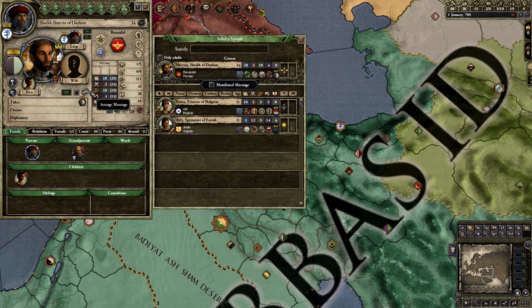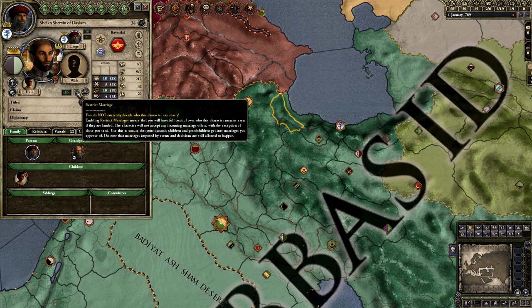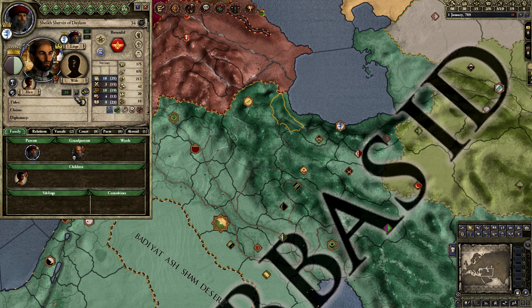We can actually say you are not allowed to marry someone, so we can restrict his marriage, and for the next 10 years he's not allowed to marry anybody, which is a new feature. So you're in full control of who you marry, with the exception of those you send. Use this to ensure that your dynastic children and grandchildren get marriages you approve of. Alright, so we're going to restrict his marriage.